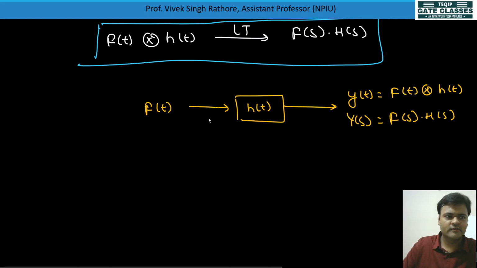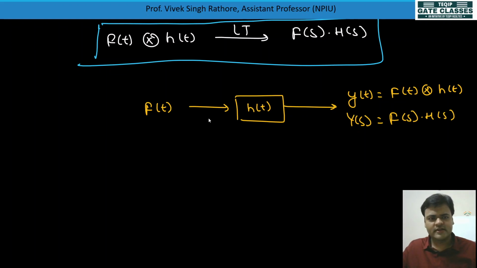Now see what you need to understand. F(s) can have many possible inverse Laplace transforms, because it may have so many poles. But if Y(s) is considered with its ROC, then there will be a unique inverse Laplace transform for Y(s). Many ROCs can be there for F(s), but if we consider Y(s) with a unique ROC, or with some condition, then Y(s) can be unique. Otherwise Y(s) can also be different. So by considering the ROC only, Y(s) can have a unique value.